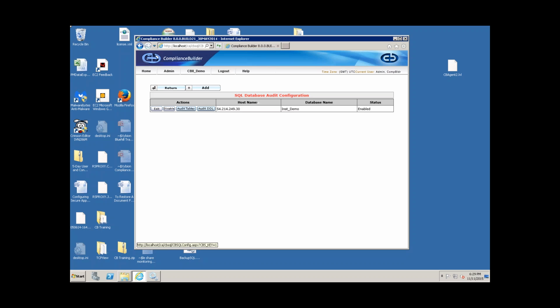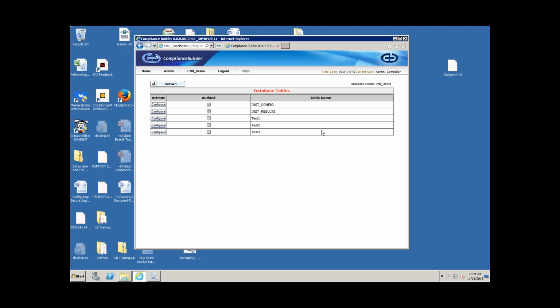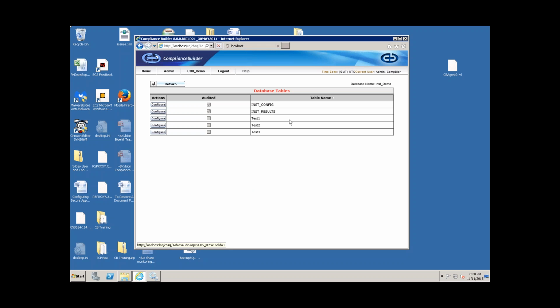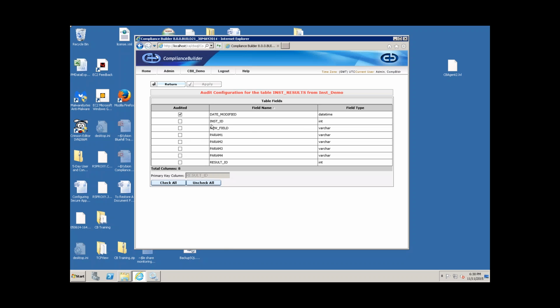I have my database server here. I have my tables that I'm monitoring come up automatically once the connection is made. And then within each table, I have the various fields that I'm monitoring as well. For my example, and for another real-life use case, I have my instrument configuration being saved in a database. So this is the configuration table I'm monitoring, and I'm also monitoring for any results that the instrument outputs directly to a database.